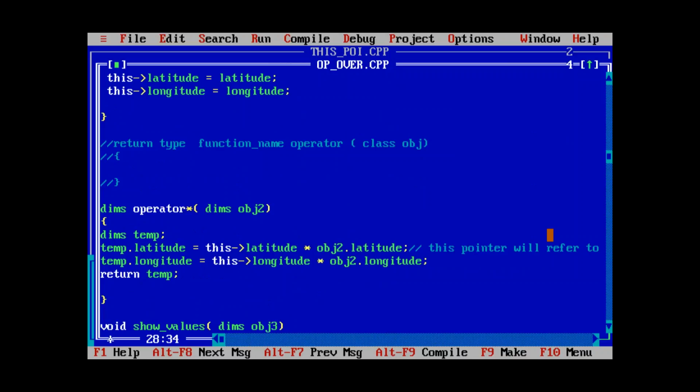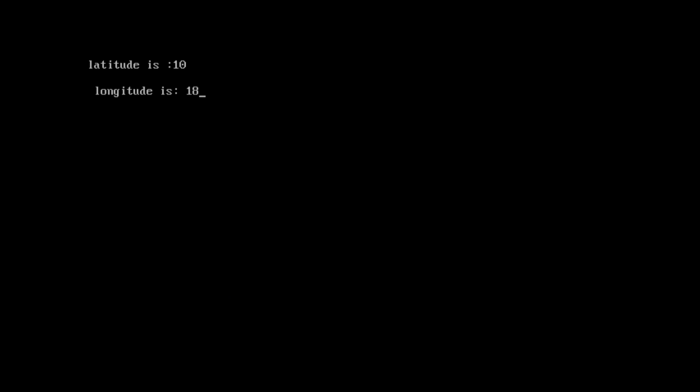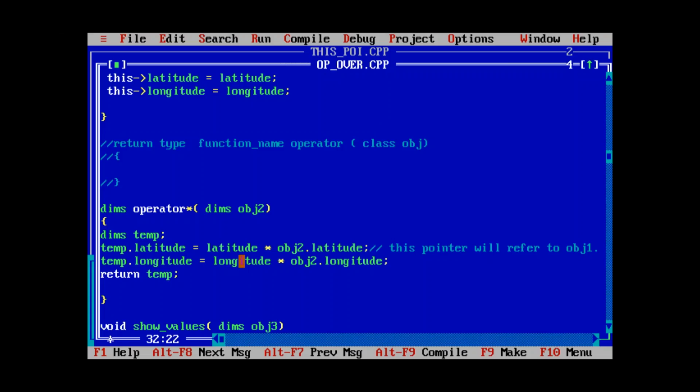Okay. Correct, you understood? Now I'm using this operator here, right? Just to make you understand why I'm using this one, right? Because we are referring to obj1. Okay. Correct. So by default, even if we don't use this operator, it will work, right? Because here we are passing only the object name, right? So it will not collide with the latitude and longitude variable. We are not passing the same variable name. Okay. So it will work in this way also. See, it's working, right? Yeah, correct. You got the concept now? Yeah, got it. Okay, so this is the simple way when using plus, minus, divide, multiply, right?